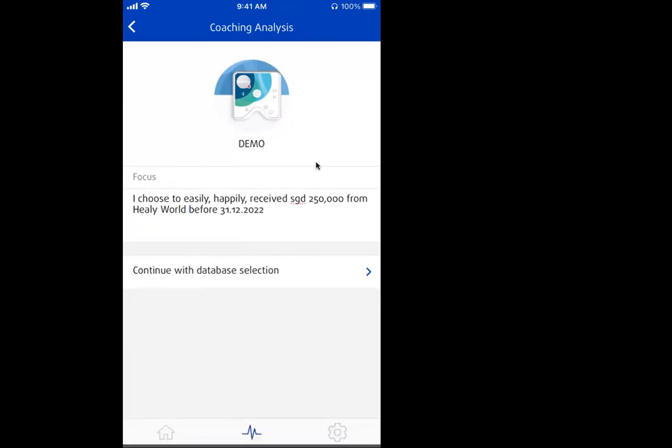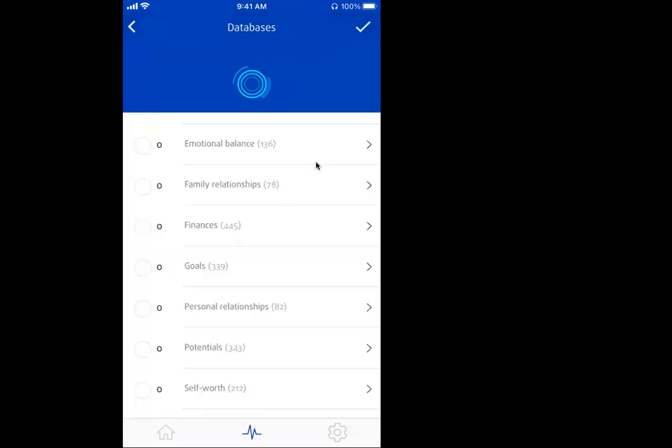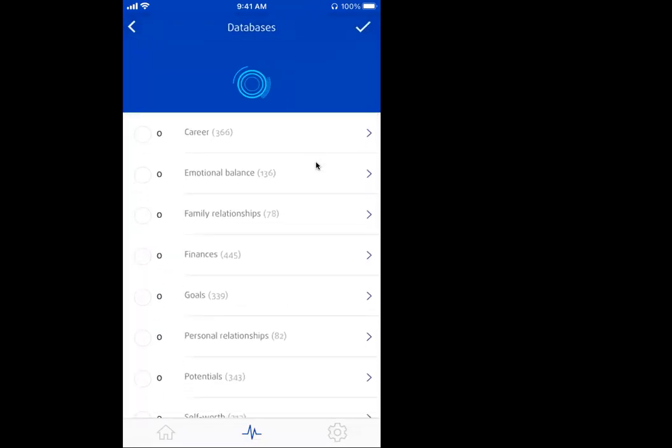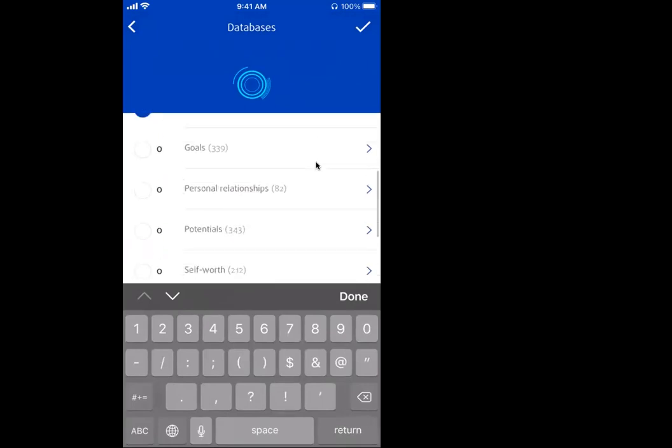Now what I'll do is continue with the database selection. I can, let's say, choose finance, then choose 3 from finance, for example. If this has to do with my career, my promotion, then I would choose another 3 from career. You can pick and choose.